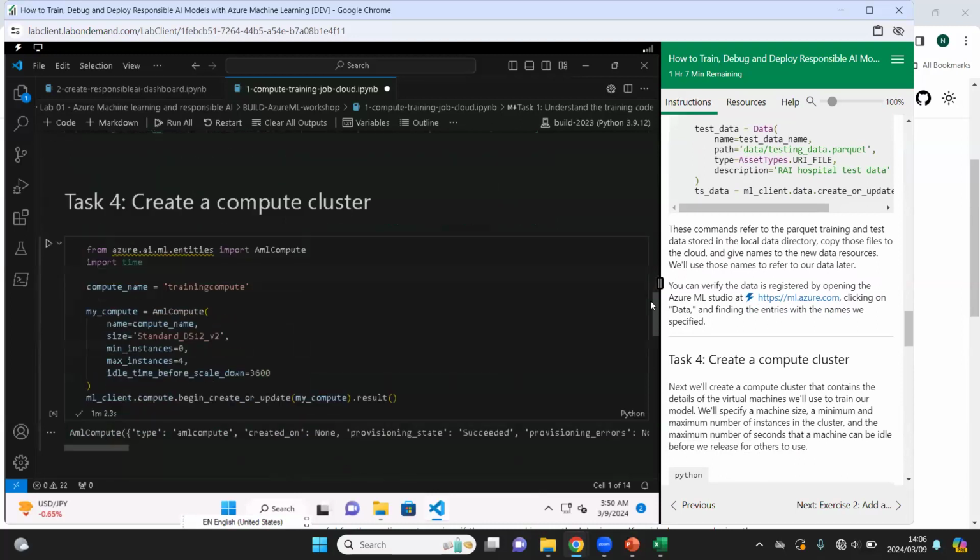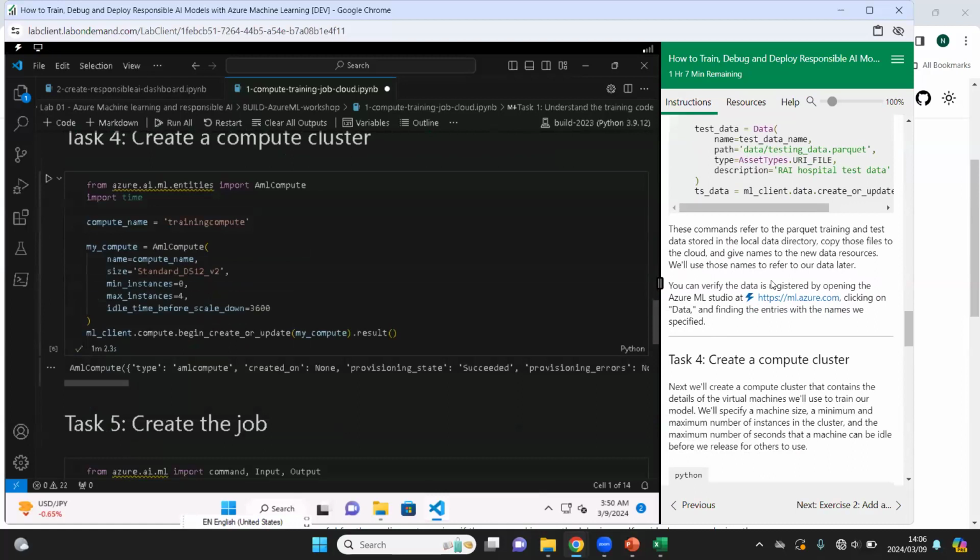Then from there, we create a compute cluster. Task 4 is to create a compute cluster. If you have just a basic understanding of machine learning, you understand these steps. You start from reading your data into your environment, then you pre-process the data. But now that we are doing machine learning in the cloud, just a few steps would be different. It's the same as the traditional way of doing machine learning, just that now we are working in the cloud. It's no longer Anaconda where you are running on the local environment. Hence, these other steps.